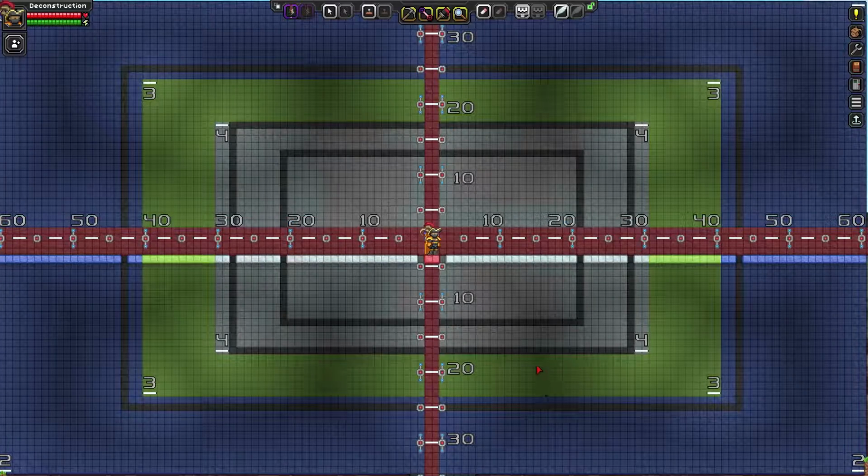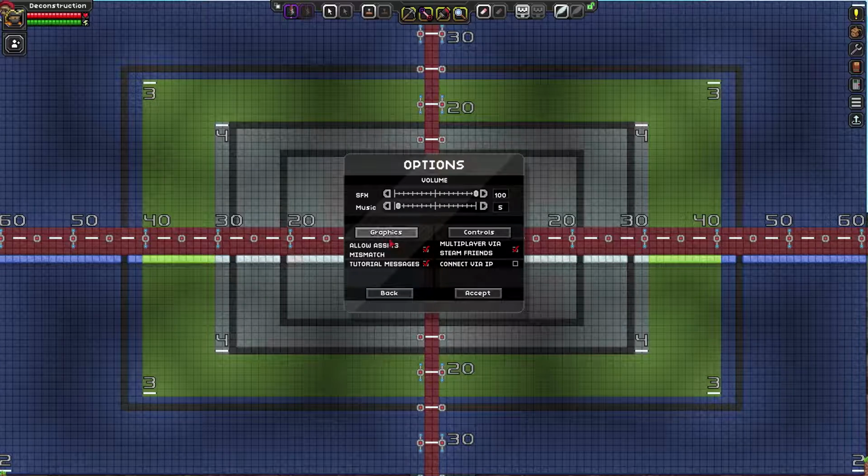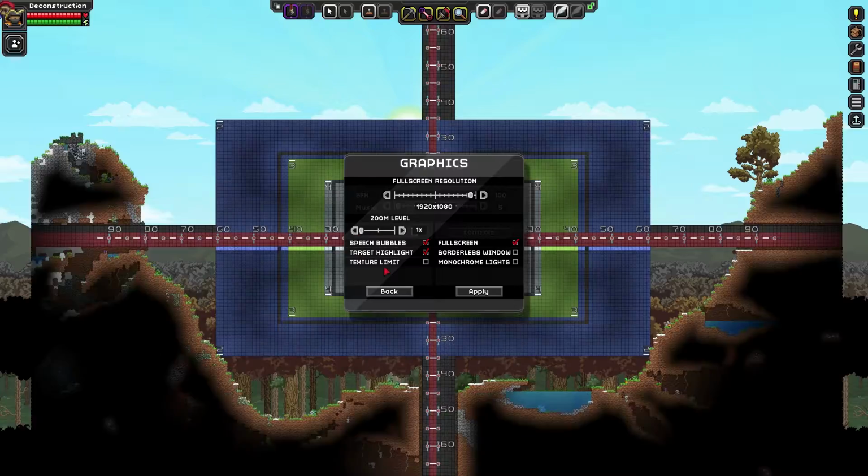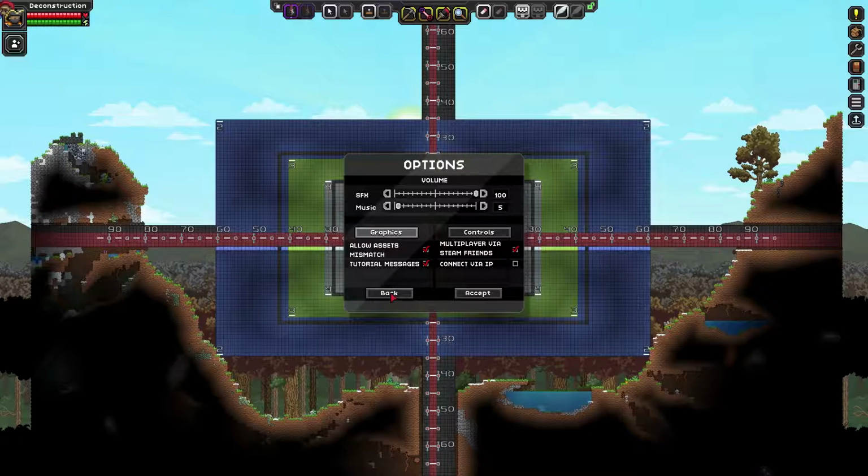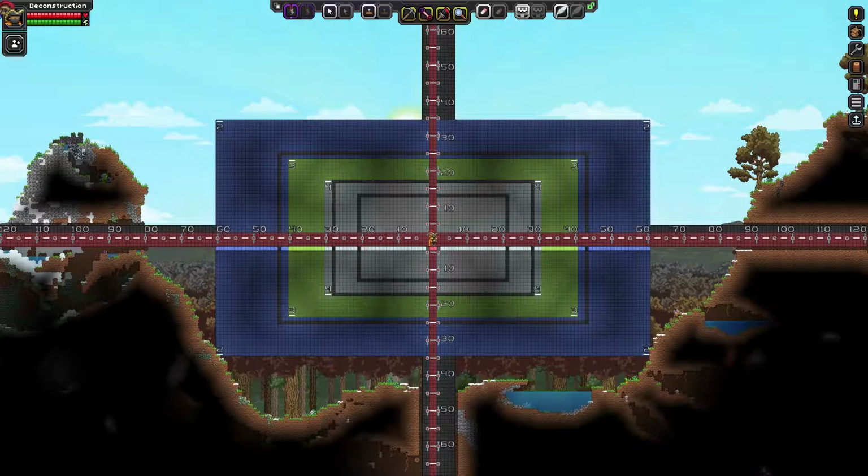Okay, let's take a look at how screen resolution and zoom levels impact your game. You'll notice that I have a background here made up of squares. Blocks are how Starbound references the game. Everything you build or interact with will take up a certain number of blocks. In order to see how that works, we are going to go out to a 1x zoom, which again, is not available in the original game, but will show us how this system works.